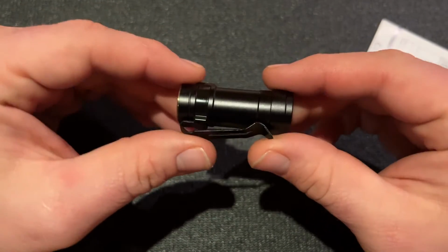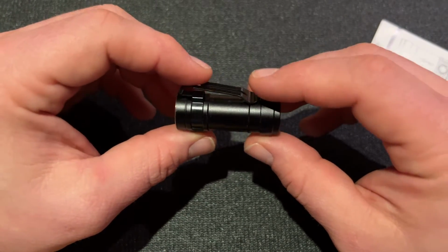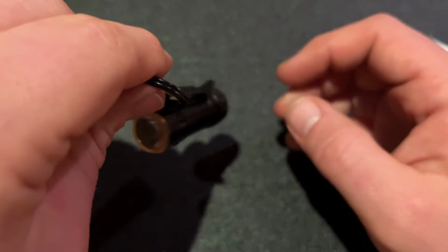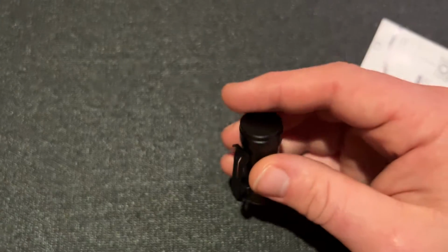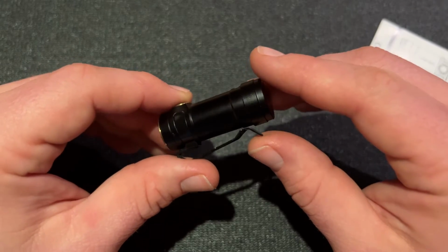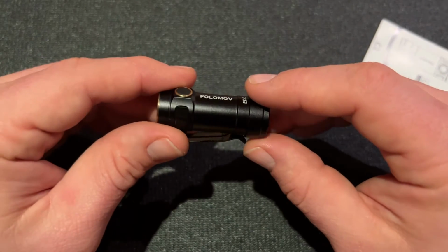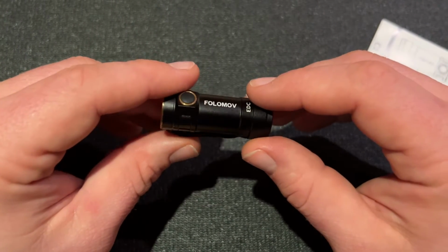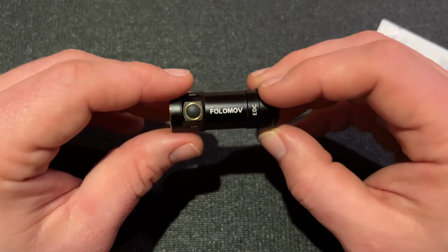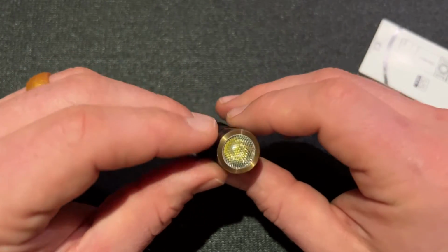So with this light being so small and so light, it would be super, super easy to carry on a keychain. And I really think that, while attaching it to the clip works, certainly, it would be worth adding a keyring attachment point, because to be honest, I carried this in my pocket with the clip so far because I wanted to try it out. But I would be a lot more likely to carry this on my keyring because it's so small that it really fits that use for me. So I do wish that it had a keyring attachment.